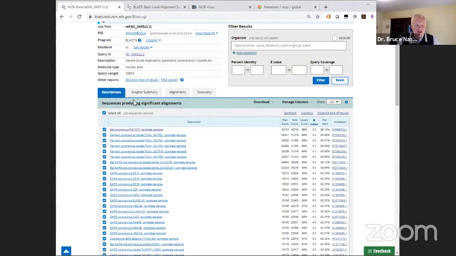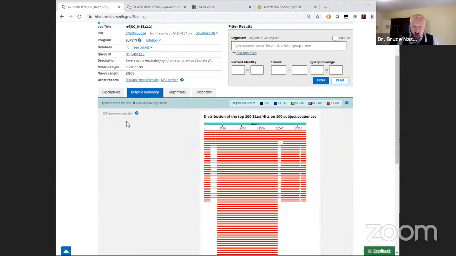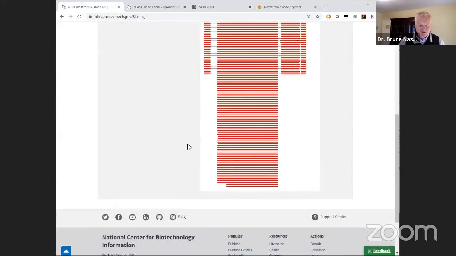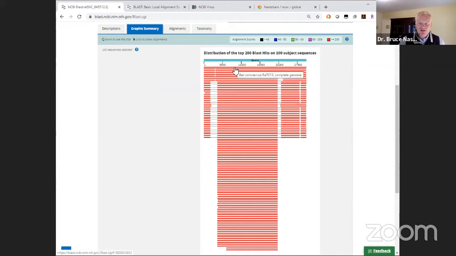Okay, and if we look at how they line up, it's very clear that if you look at the nearly 30,000 nucleotides from the query, the thing we searched with, our virus of interest, the top hits are this bat coronavirus and then pangolin coronavirus, which seems to have a little spot that's different, okay?